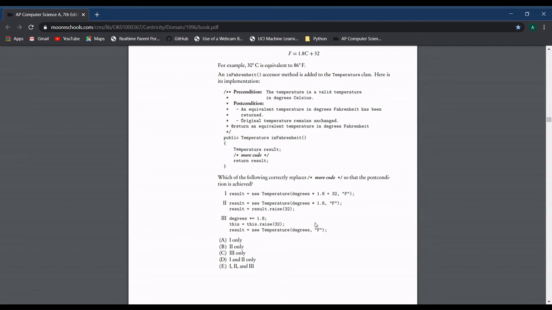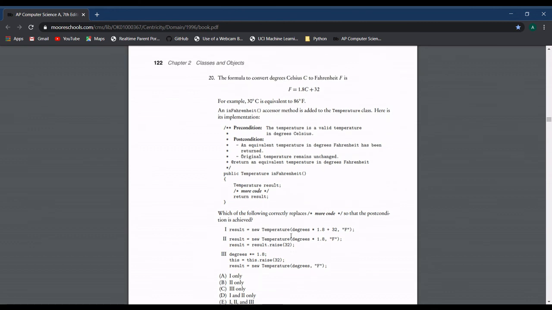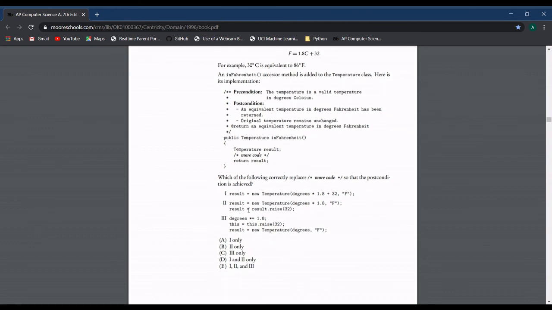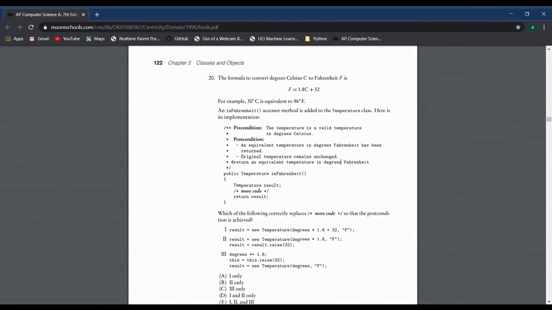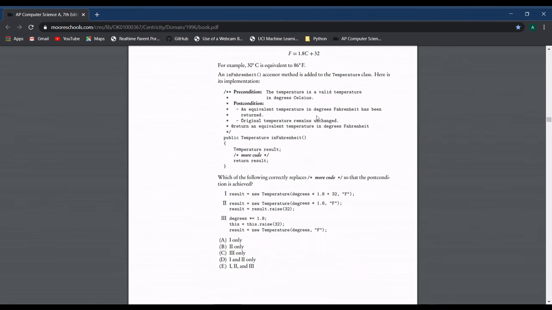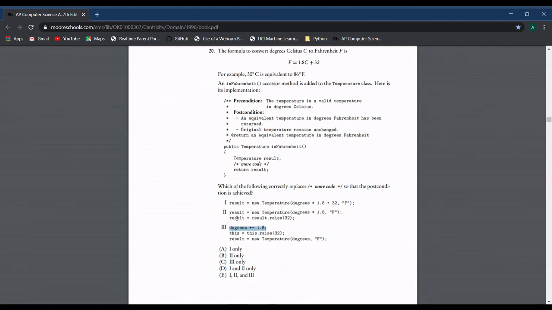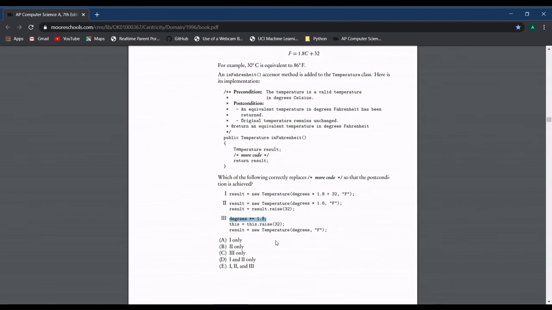The answer for this would be D. This is because both of these correctly change the temperature without changing the original temperature. This would be incorrect because this would change the degrees of the original object instead of changing the result's degrees. And the result is the new object created. So the answer is D.